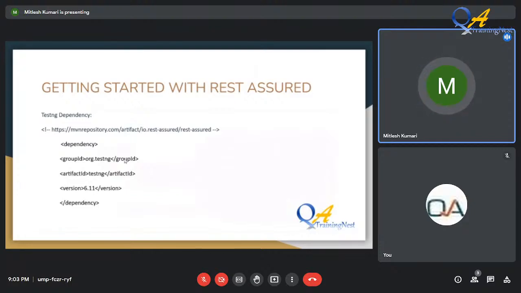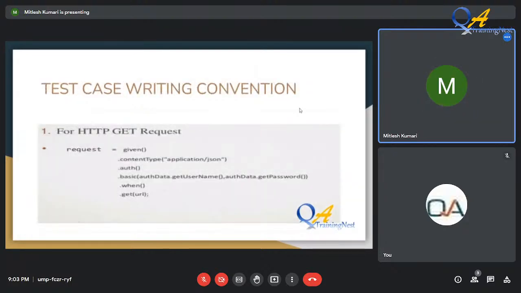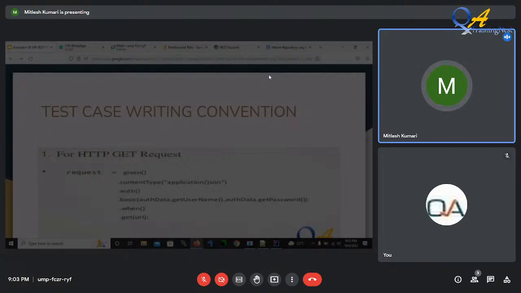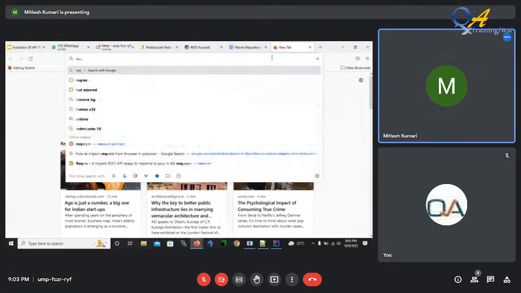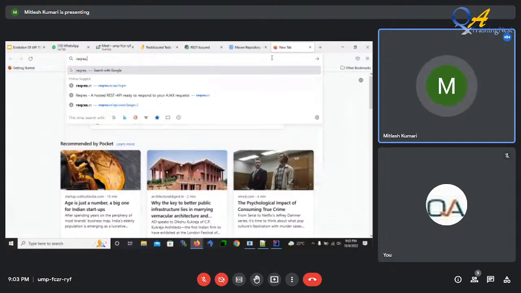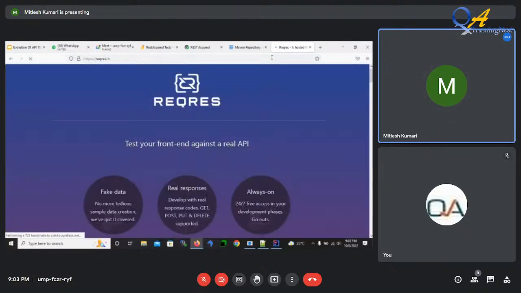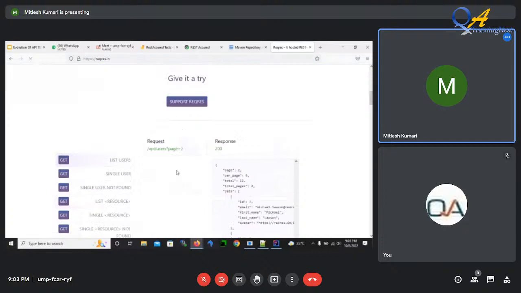Let's say we have to test a simple GET request. If we take an example, I will go to a very common website we can use, reqres.in.